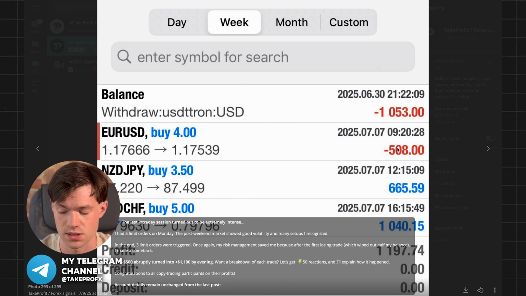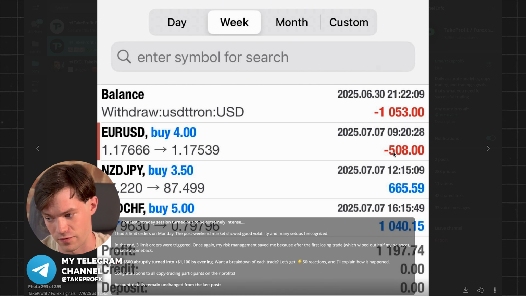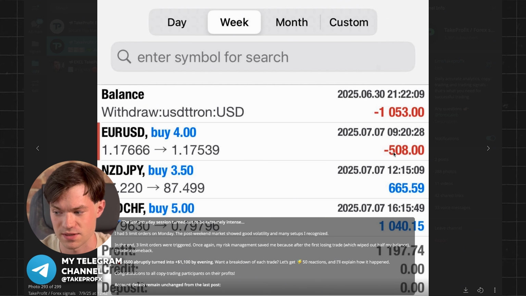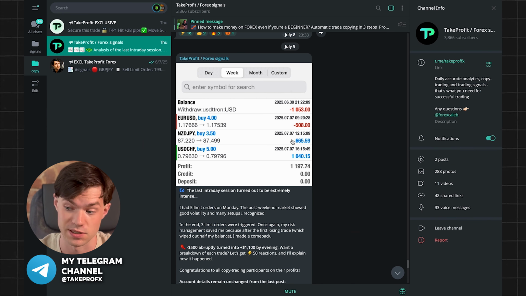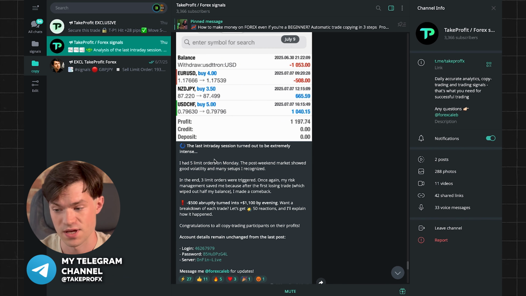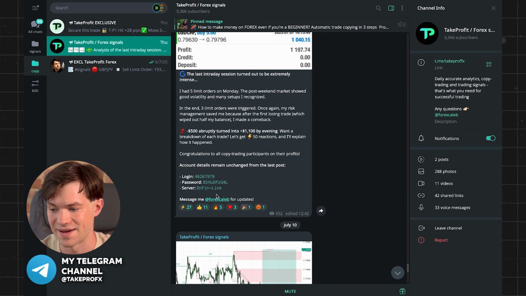This is an intraday session with a goal of making 100 or 200% profit to my balance. I always start with 1000 and unfortunately on the first trade I lose half of it. This I put into my risk, and literally on the second trade I have already returned my initial balance and earned a little bit. So before we move on to the third trade, I would like to brag a little about the results of this copy of the account.